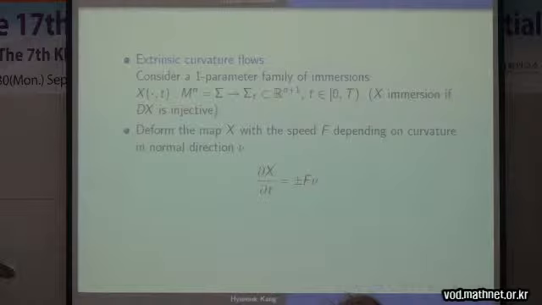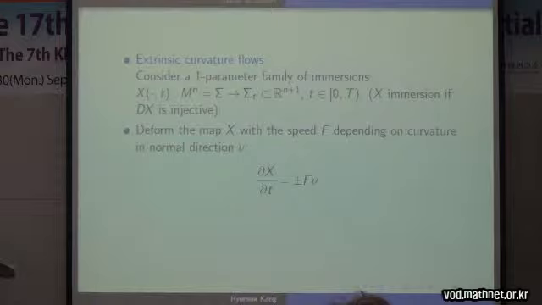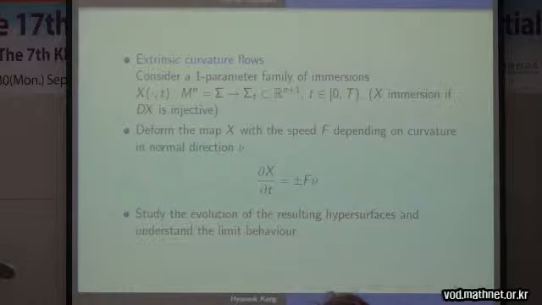The evolution equation is dx/dt equals plus or minus some speed f times nu, where nu is the normal vector to the hypersurface. If you have a convex hypersurface, it's basically the Gauss map. Usually this speed f is taken positive. If you take plus f times nu — with f positive — that gives an expanding flow. If you take the minus sign, it basically just contracts and shrinks. While it's shrinking, you may have some singularity depending on which initial condition you have. What we do is study the evolution of the hypersurface and the limit behavior when you have good convergence.